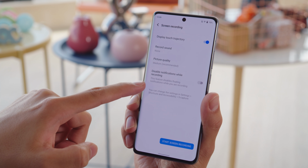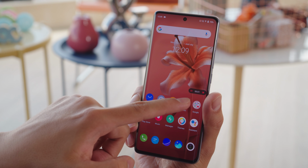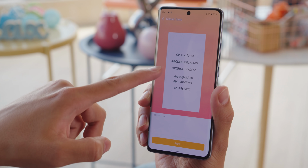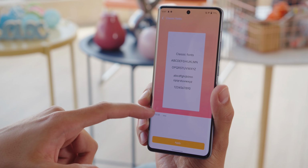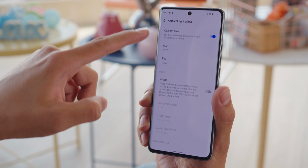Naturally, you'll also find some Android 11 features too, like bubbles, better permissions handling, and a built-in screen recorder. If you like changing up the looks of the UI, you'll also like that it comes with a ton of options. You can change the font, the theme, and even system animations from the dynamic effects menu.